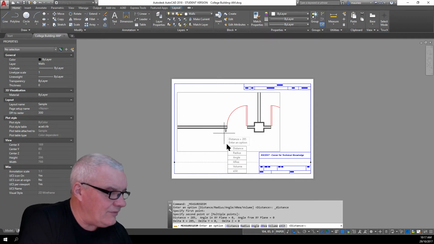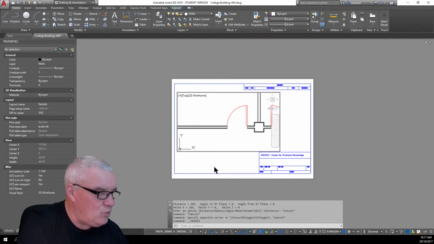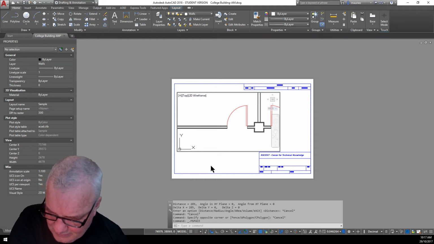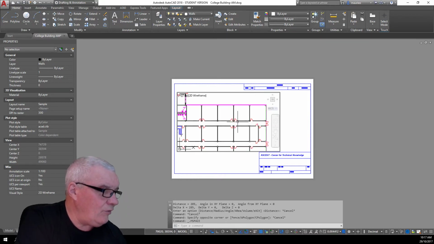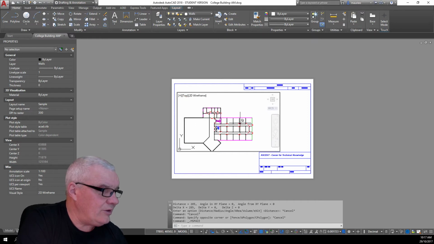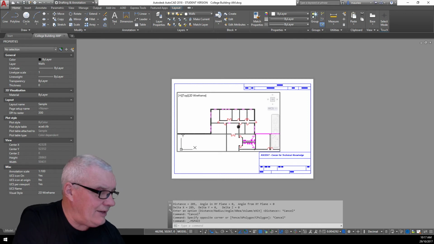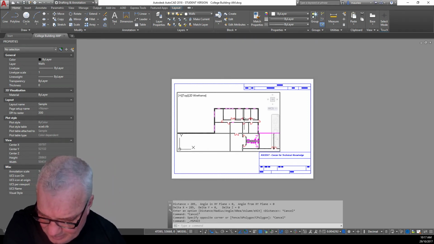Now if we double click in the viewport to make it active, zoom and pan so that only the office wing near the top of the building is displayed. I assume that's the office wing there. Okay. Note how you've got this thick line around the active viewport. Okay, the office wing near the top of the building is displayed.